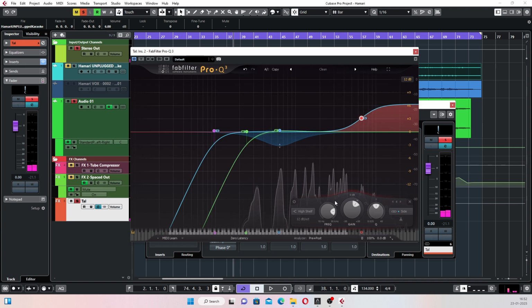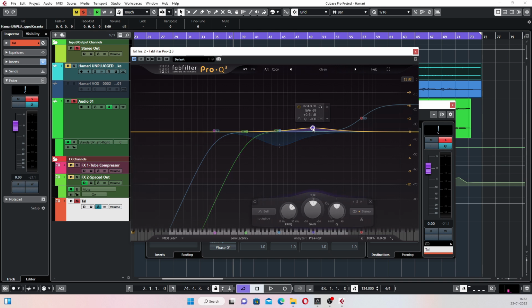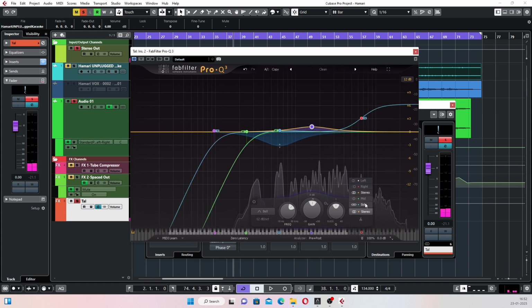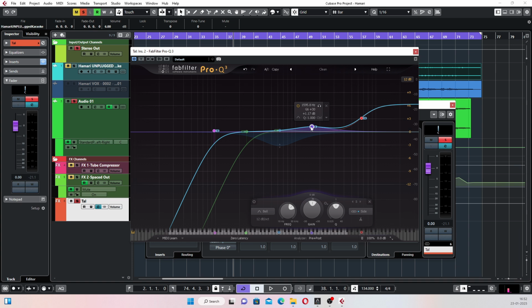Now the next step, I will find another spectrum. For example, here, listen, and I am working on the side section. Again, I will work on the stereo effects here, in the 1 kilohertz to 5 kilohertz range, to emphasize or de-emphasize the stereo effects. What exactly suits my ear and song, I will get through.